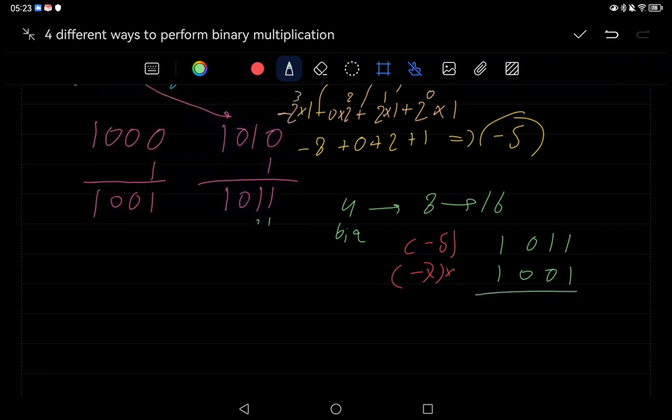So we will extend the bits. How can we extend a bit in the 2's complement form? By just repeating the most significant bit, which is the last bit here. So in this case we will just repeat it 1, 2, 3, 4. The same case here, 1, 2, 3, 4.